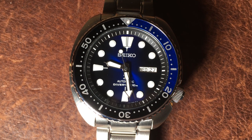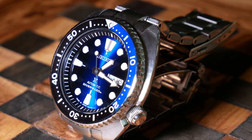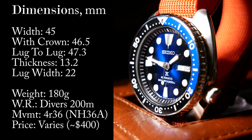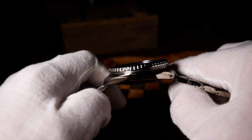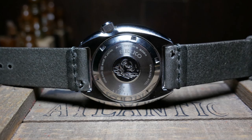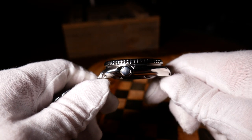That extra width does add some weight — coming in at about 180g with its bracelet — so it's a tad heavier than some other options, but really not that bad. It's also not overly tall, sitting at 13.2mm, and that's with a 200m water-resistant rating, so it is ISO certified. The overall dimensions of the case really make it sound a bit square, but that's not really a word I would use to describe a Turtle. Other than inside the lugs, there really isn't a right angle anywhere on this thing. It's all rather curvy and seems to flow organically, with the sides tapering as they go to the case back — which is a closed case back with the typical ProSpec logo. When you look at it from the side, the case just seems to curve as well, which I think helps the watch wear better, as it just seems to conform more to your wrist.